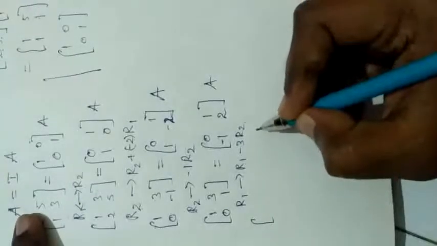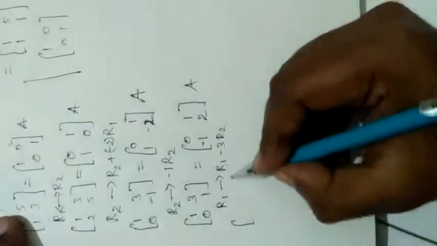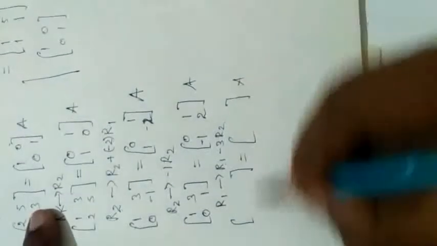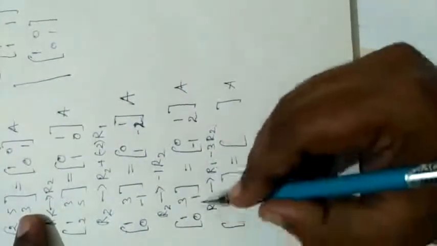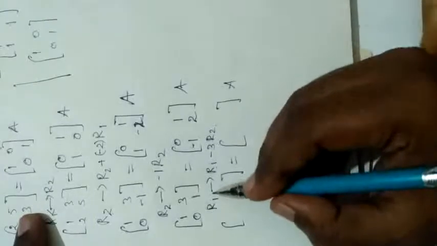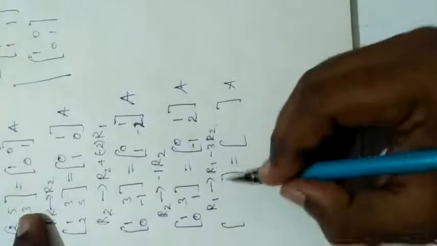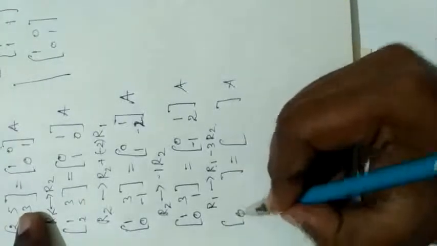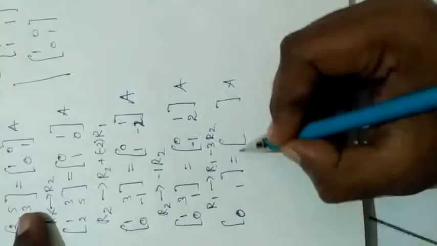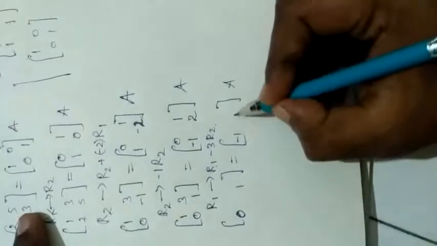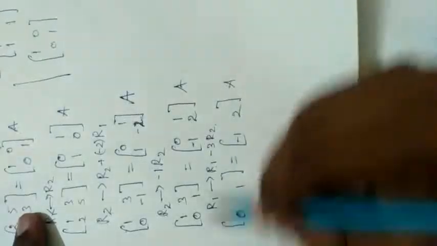Okay, so next step is you have to apply it. Which row did we not apply any property to? The second row, because only the first row is changing. So the second row will be as it is. You can ask your doubts also. So the second row as it is I am keeping: 0 and 1, and over here the second row as it is, 1, minus 1 and 2.